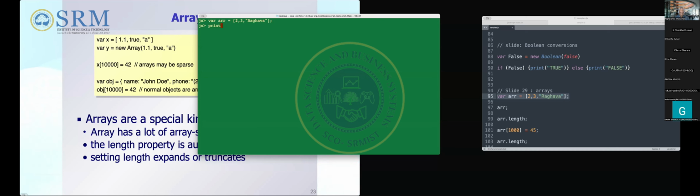So print array.length. And arrays are also dynamically expanded. Of course, the way you access the elements is using the index. If I put 0, I will get the first element. Let's say I put a 50th element, 6.